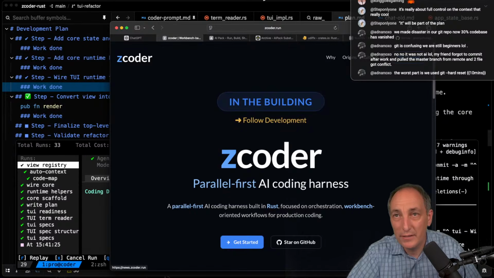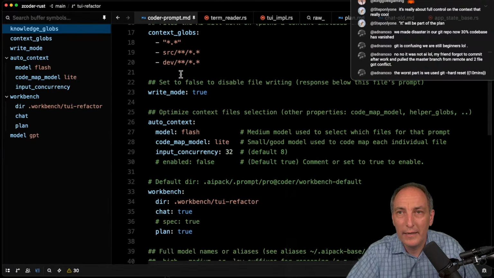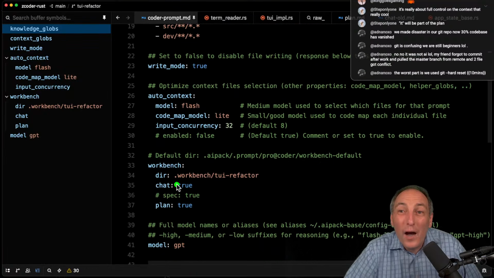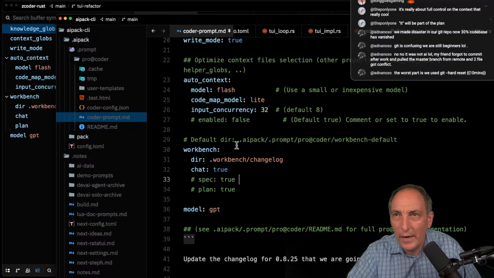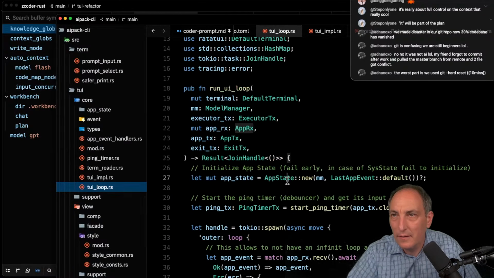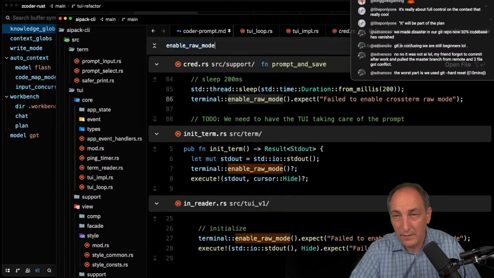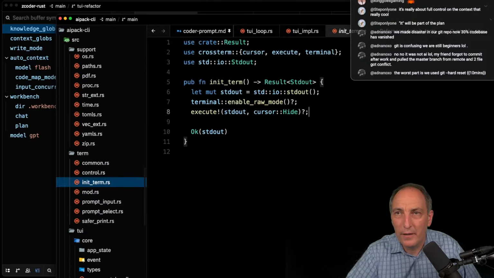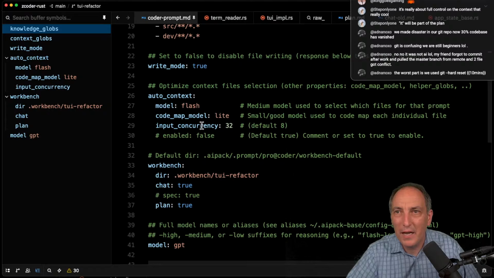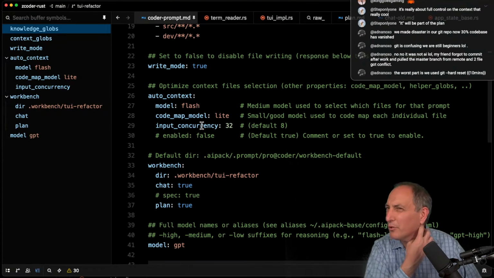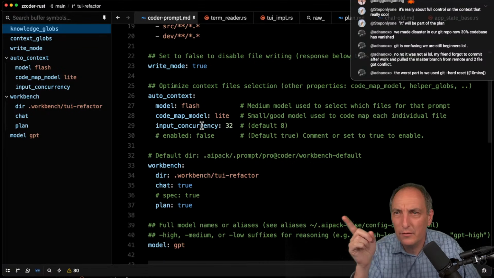The problem here with this approach, which is already very powerful, is I work one workbench at a time. Well, now I would love to start another workbench and to understand what is this raw mode, enable raw mode business that I have over there. Yes, this one. So I could start a TUI over there, which is fine. But it would be nice, because I have the AI pack, and I say, hey, go look at there, and I'm curious why it seems we are not using it. I thought we need to use it and stuff.